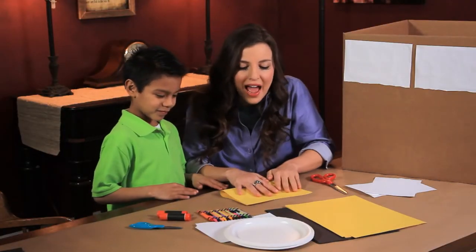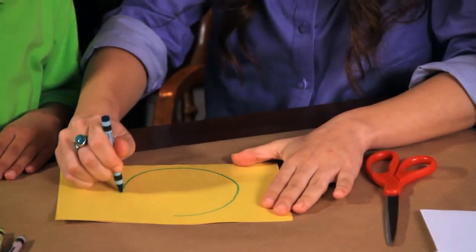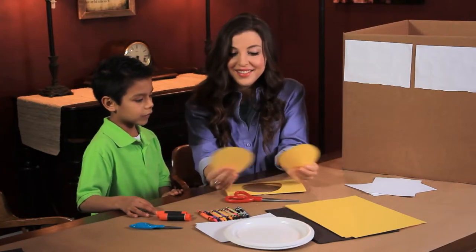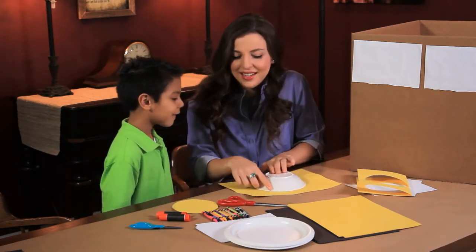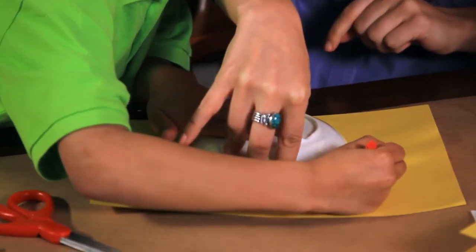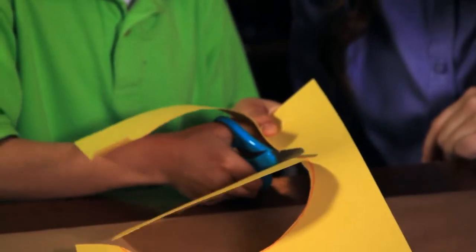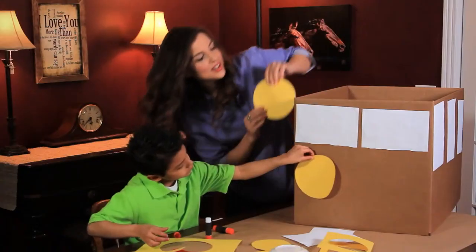We can fold the piece of paper in half. And I'm gonna draw a circle. And then I'm gonna cut it out. If your child's like Lucas and loves to help, you can have him trace the circles himself. Awesome. Wow, look at that circle. This helps them develop their hand-eye coordination. Almost done. Now let's glue the headlights on. Looks good.